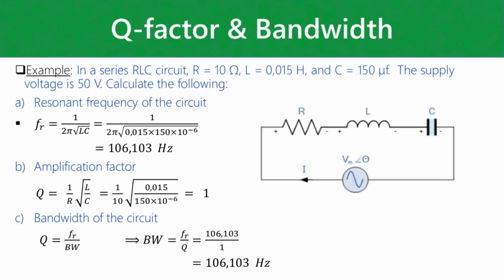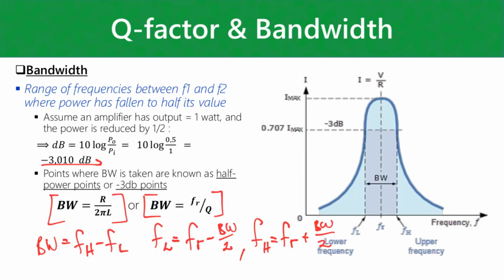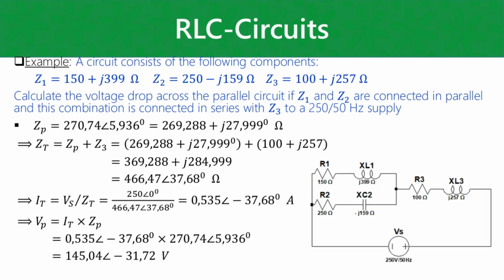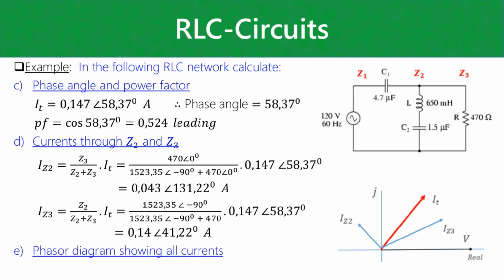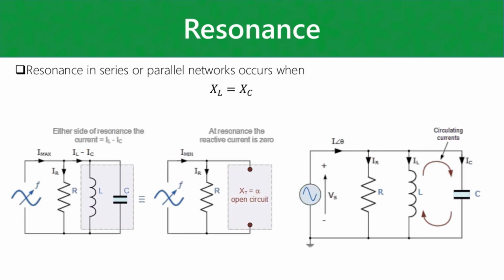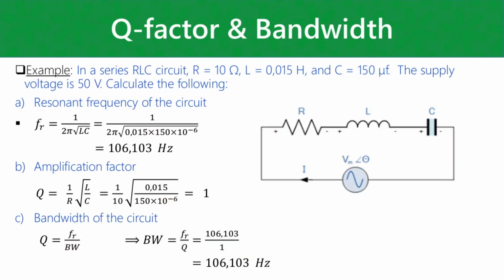Yeah, and I think our time is actually catching up with us here. I think I'm going to do a bandwidth example first, because I don't think you guys have done a lot on this. In terms of RLC circuits, this is pretty much just a continuation of N4 level RLC circuits. And like I said, I have numerous examples here on the slides. You guys, please go take a look at these. But yeah, let me quickly do us a bandwidth example.